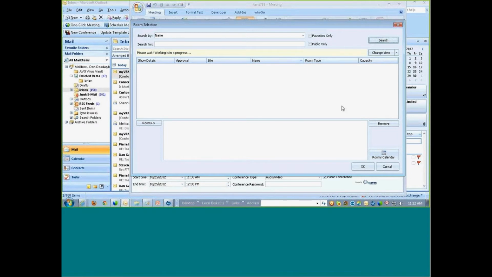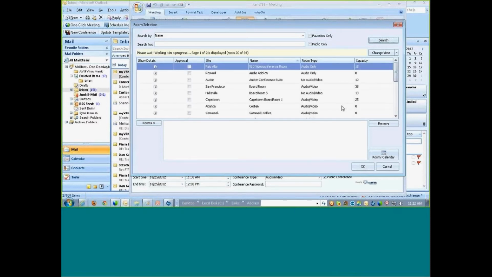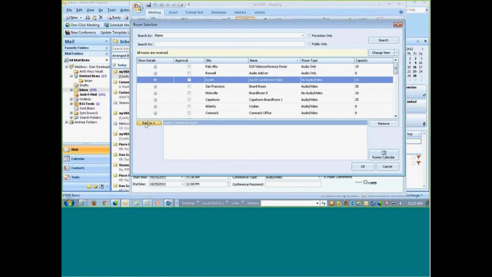Now, one of the reasons why is because you want to be able to do a few things with a room, not just select the room and say, hey, I want to busy out the room. But if you want a video conference, wouldn't you want to have it launched on the bridge as well and have the bridge execute a video conference for you? So by putting it in the myVRM engine, you can actually create an environment that allows the customer to continue to use his normal methodology of scheduling through Outlook, still pick up the engine that we offer you from myVRM to execute video conferences.